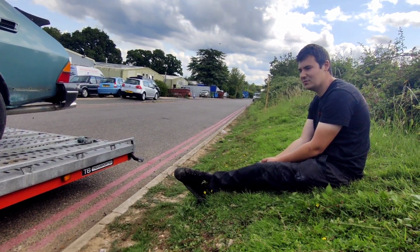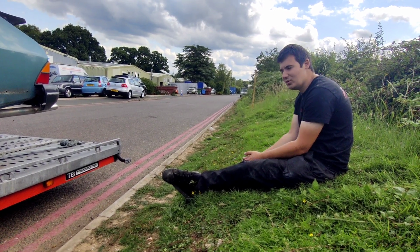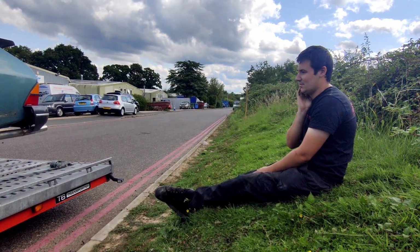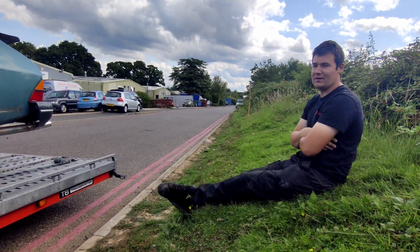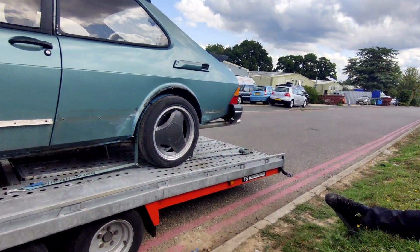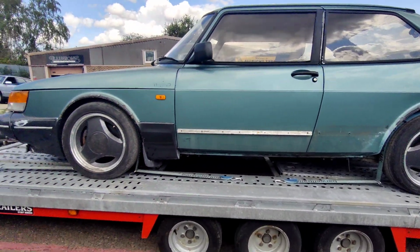No, that's it. Just sort of do it all, give it a recommission. Yeah. You can put all the interior back in it, get all the trims back on it, make it a car again, put a ticket on it, and just run around with it. Exactly. And then quite enjoy the rat look for a little while. Yeah. But at least it then puts us in a position where the car's running, and we're ironing out little bits and pieces.